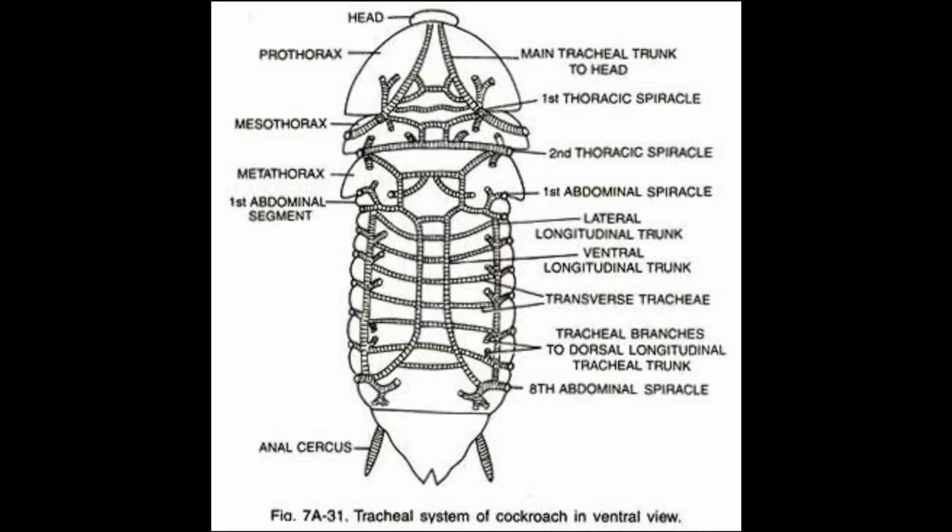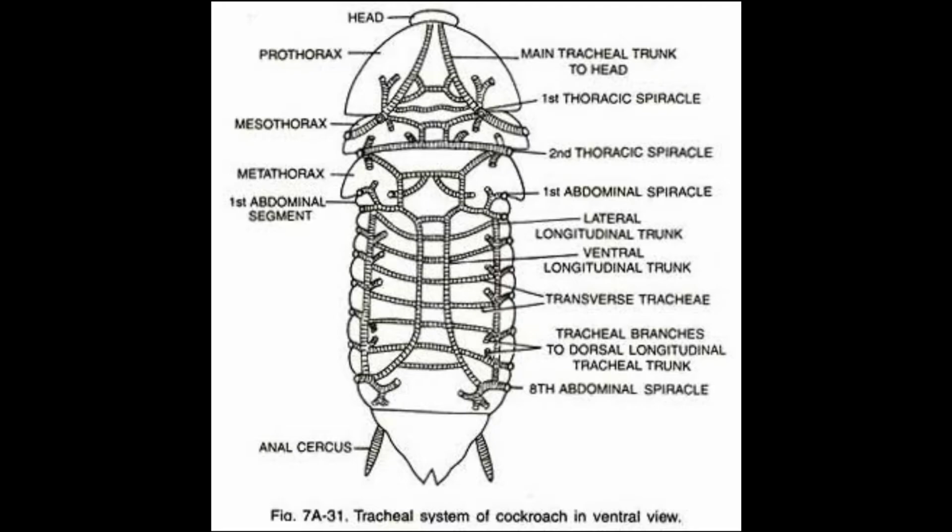The respiration in cockroach is aerial. The respiratory system includes 10 pairs of spiracles, 3 pairs of longitudinal trunks, several segmental tracheae, and branched tracheoles. 10 pairs of spiracles are present on the lateral sides of the body. Each spiracle is bounded by an annular sclerite having a filtering apparatus formed by the bristles to eliminate dust particles from the inflowing air. So, that means the bristles protect the respiratory tract from dust particles.